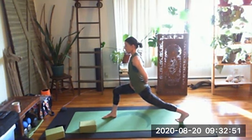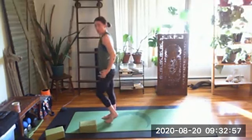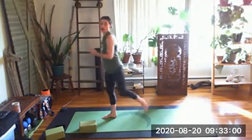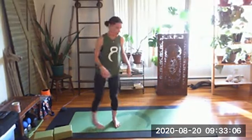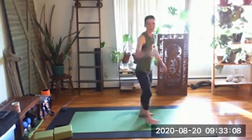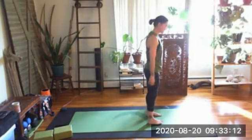Now what I'll tell you is when you're ready to pop out of this pose, because you don't need to wait for me, don't just pop out. Bend the knee, step it back forward, hip circle it out. So your goal is to feel that deep stretch in the hip. We'll do it on the left or right. FYI, it's the only pose I start on my left is this one. Everything else starts on my right.